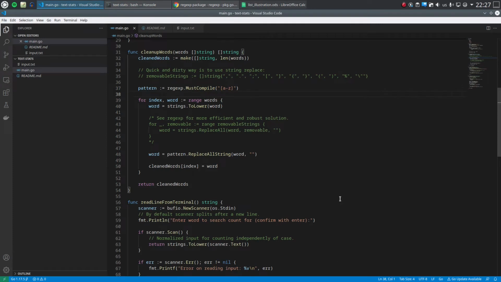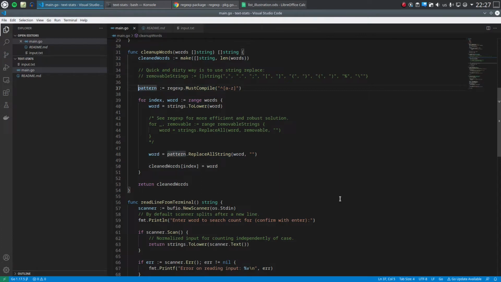Of course, we can negate that, and that's done with this accent circonflexe, as French people might say. By writing it in front, we say take the opposite, everything but this character range is considered matching.